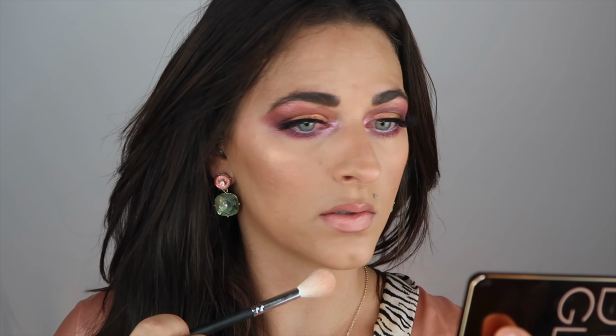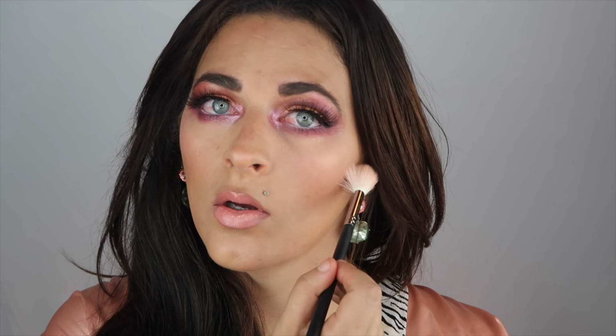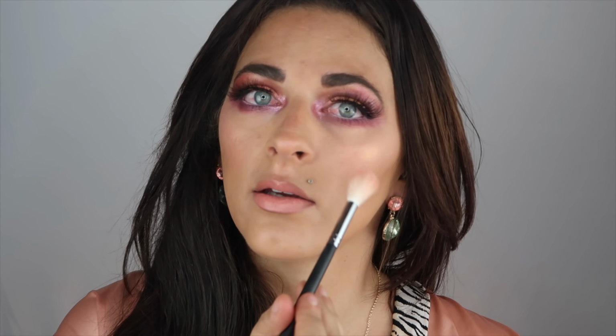I'm going to take it kind of up. And it can go in the center, because it does have that peachiness as well. You guys can see when you pick it up in the brush, it definitely looks pink, not gold. But I think this is one of my favorite products from her that nobody seems to use anymore or talk about. I want to do a video of products that I love that brands don't make more of, or brands stop making that I want more of. Let me know what you guys think about that, because I feel like that would be a fun video to do.